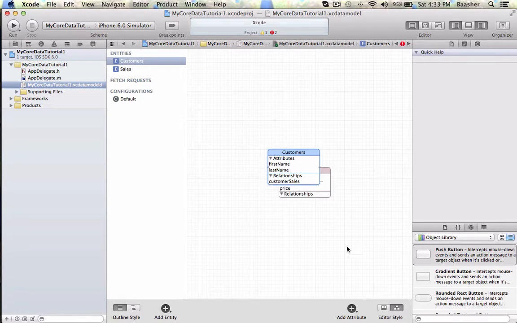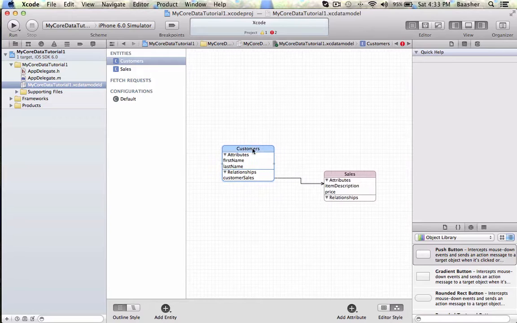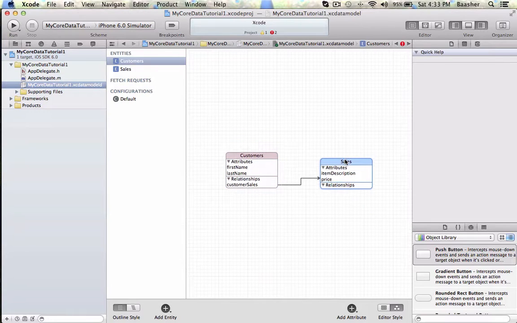If I look at the graph style now, I can drag these around, and now I can see a graphical interface that we have customers, these are the attributes, sales, and they are connected. Customers is connected to sales, arrowhead. If I had selected inverse, there would be another arrow back. So if I had a sales item, I could find out who the customer is. Right now, if I have a customer, I can only find out what the sales for that customer are. So that's what the inverse or not having an inverse means.